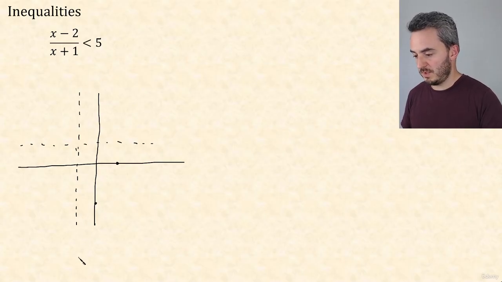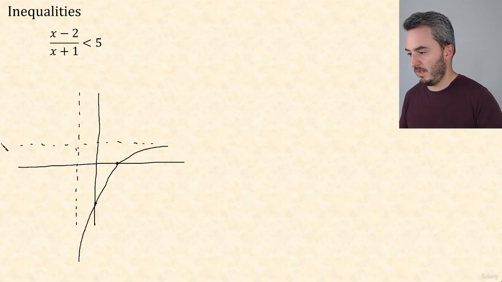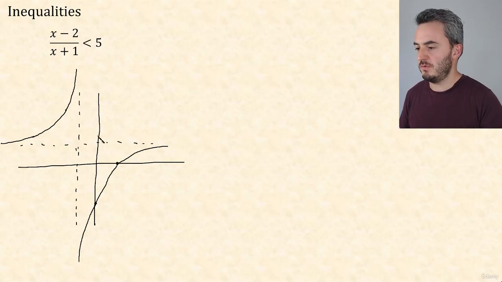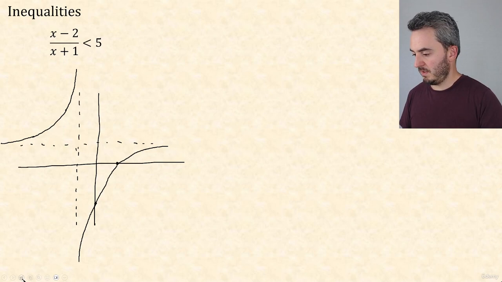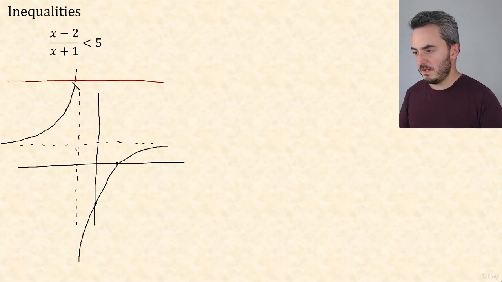So dot to dot from this point, it's coming up like that through this one, and there, and then over here, looking like that. Okay, so there's our sketch. Now, how do we use that to solve this inequality? Well, for this, I would draw a line across at 5, which is somewhere up here. So this point here is the point that we identified when we solved this naively. I'll come back to that in a moment, but let's first use the graph to solve this properly.